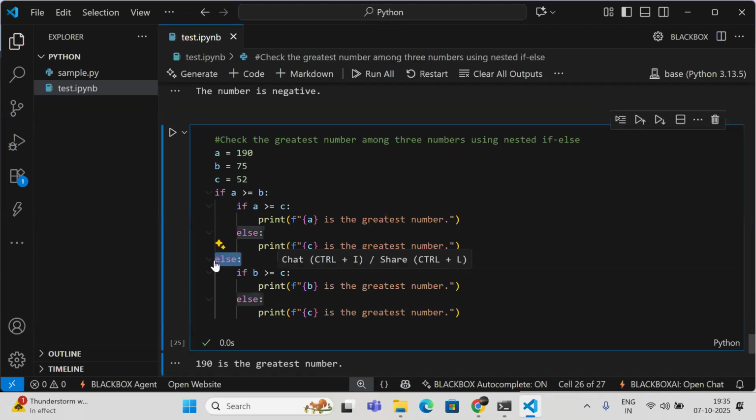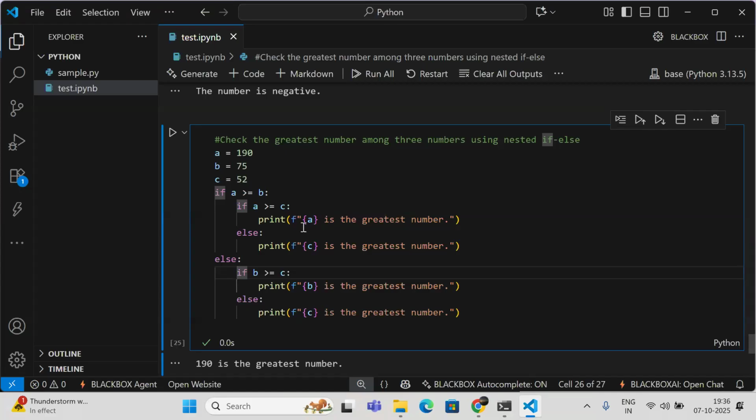Now I'm checking B and C because A is already less than B. The remaining two variables are B and C. So I'm going to check B with C. If B is greater than C, I'm going to print B is the greatest number. Otherwise, C is the greatest number.